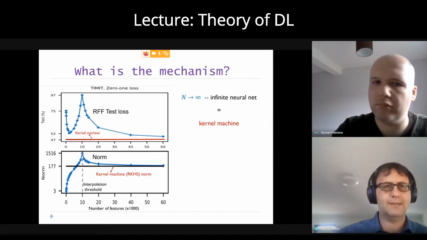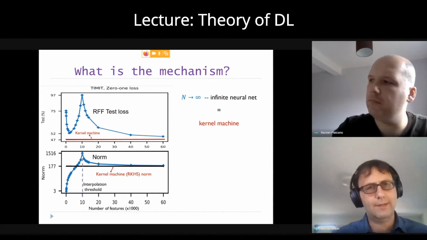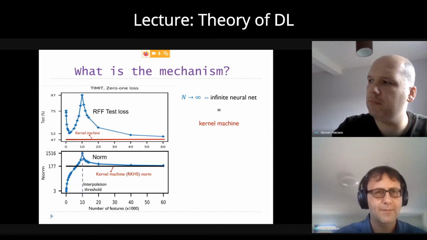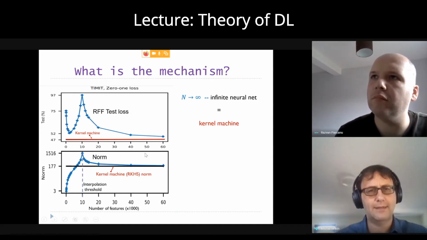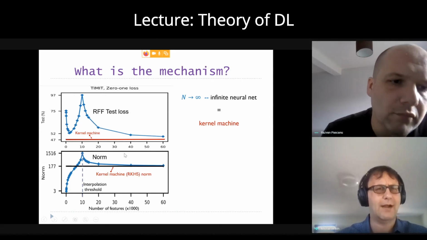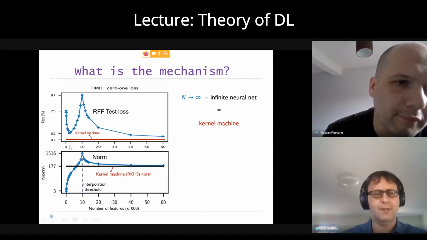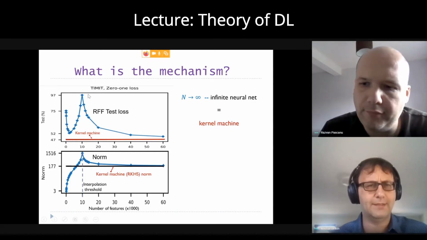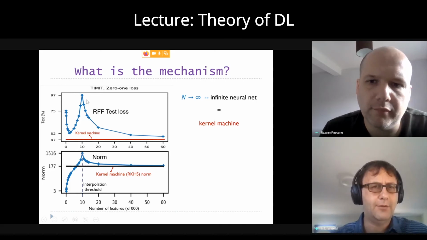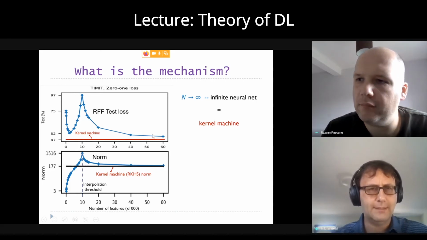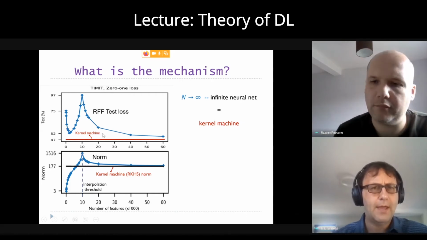Maybe I'll go quickly over this. You can do the same thing with random Fourier features, and what you observe is that as you're increasing the number of features, so I'm increasing here the number of random Fourier features, I don't want to describe what exactly they are, but it's kind of similar to the units that I had before. It's a similar picture. You can see that you have the classical U-curve, then you get the second descent. So you have a very beautiful double descent curve here.